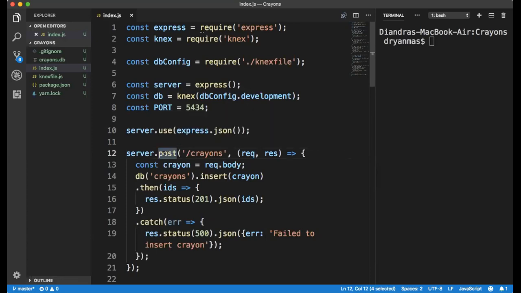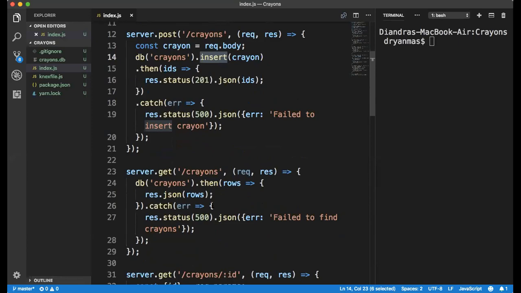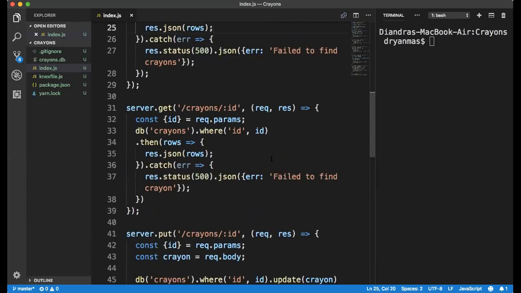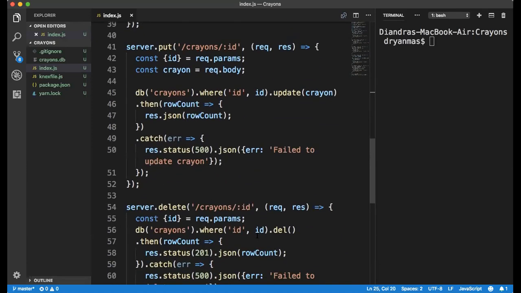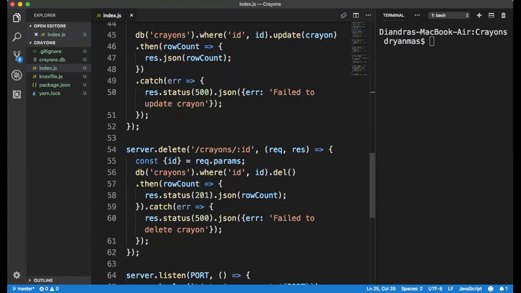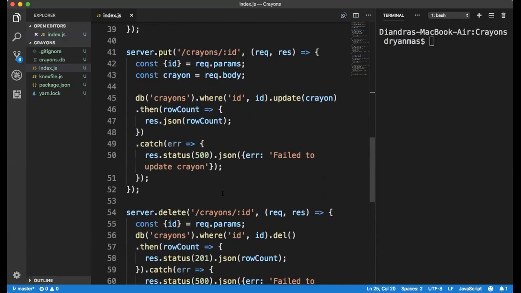So for example, what we think of as a post in API terms is going to be an insert when we think about it in SQL. A get is going to be a select, which in Connects, you actually don't even need the word select. Just by passing the name of a table into our database, we automatically get a select. So we have a couple selects. Put would be considered an update. And delete is, well, it's just called a delete in SQL as well. So remember that there's an analog in SQL to these different endpoints that we're used to working with. Once again, as far as the syntax, documentation is going to be your friend.